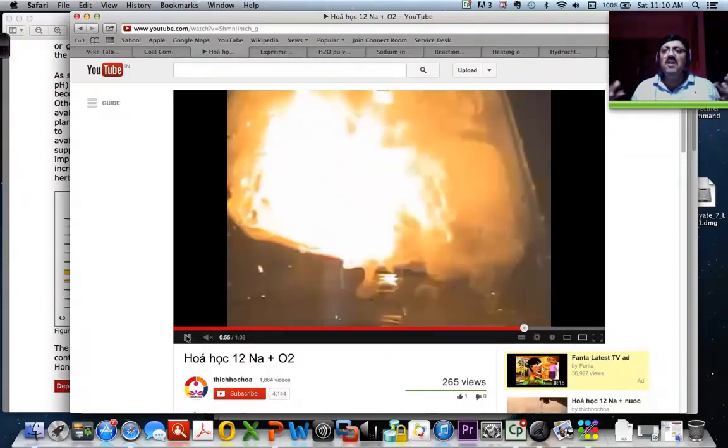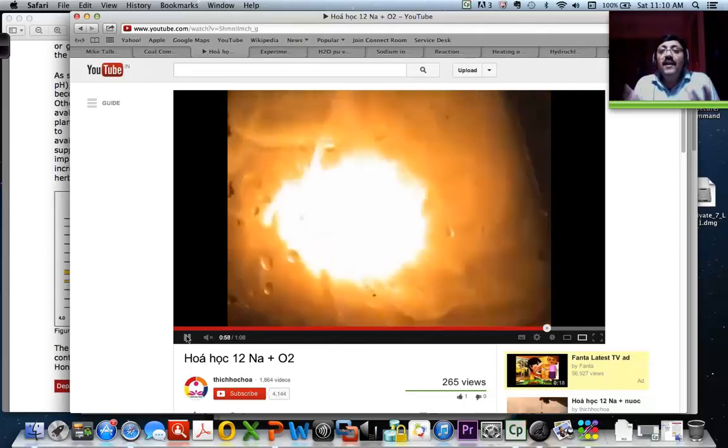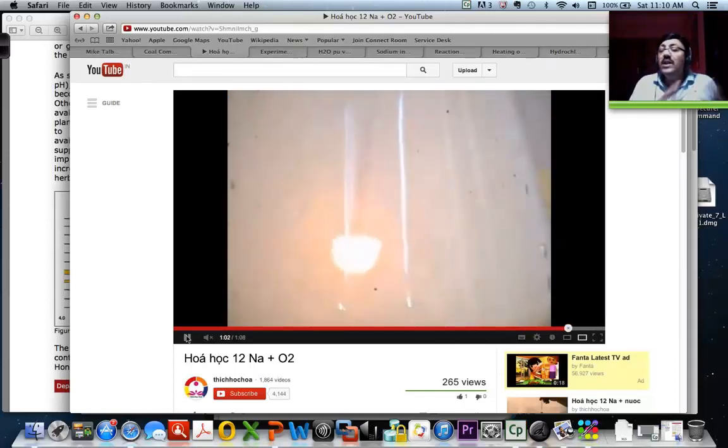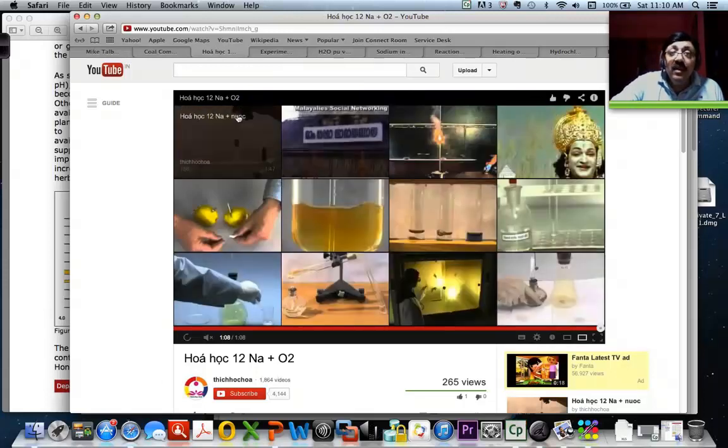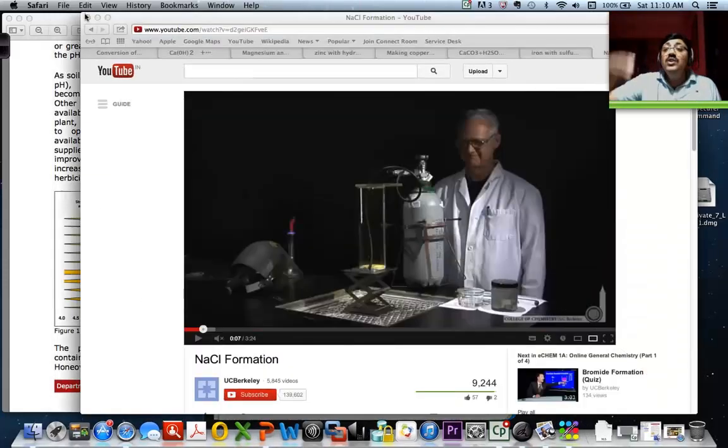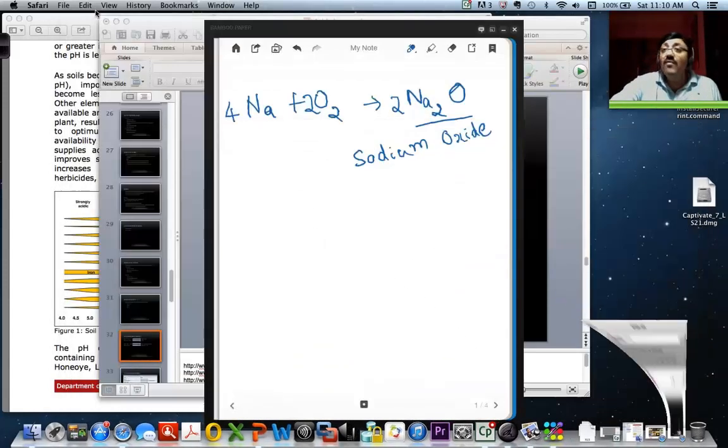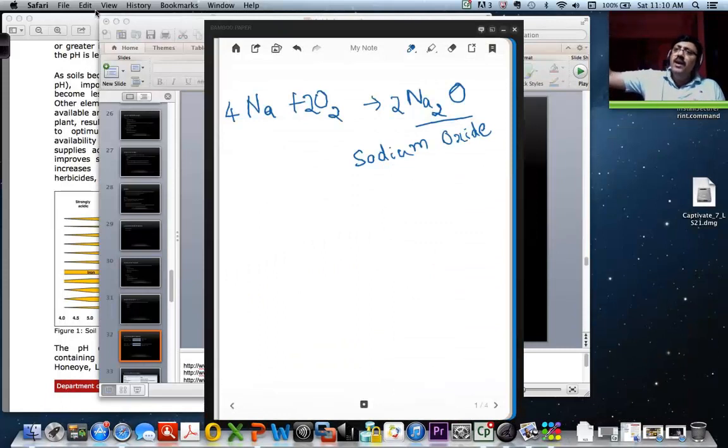You can see that the sodium starts burning, right? So sodium is burning, and when it's burning, it is actually producing sodium oxide. So what has happened in this reaction? They heated the sodium a little, and after that, they introduced that hot sodium into a jar of oxygen, which they had already kept. They probably would have put a tube connecting to an oxygen cylinder, put oxygen into that jar and then just sealed it using a cork. That's what you see. After heating the sodium, they introduced it into that jar of oxygen, and the hot sodium started burning with oxygen, producing the sodium oxide. So that's basically what I wanted to show.